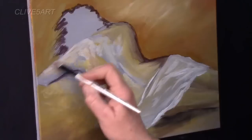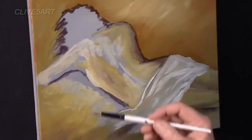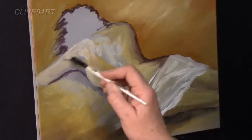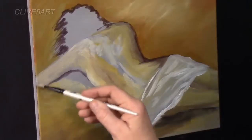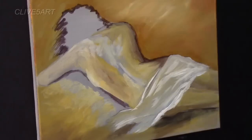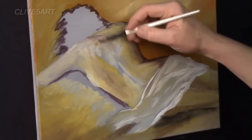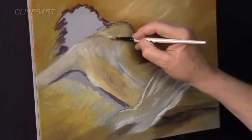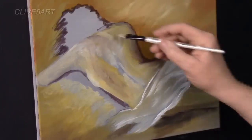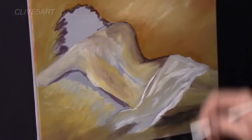And then just bring in and merge these colours together, finding the shape and the form, making sure I'm not in shot. Am I in shot? No. And then bringing that up, merging this all together now, getting these colours to merge together. And this is why I said so many times that it's important that we learn to blend, because blending is such an important method. It's an important skill to have. It really is. Let's get a little bit of white up, down there like that. Just trying to develop our back, and let's put a bit more shadow in there and down that edge.